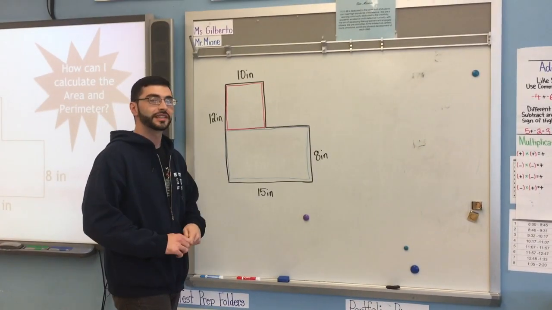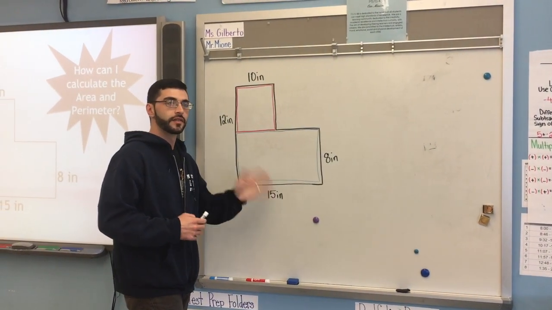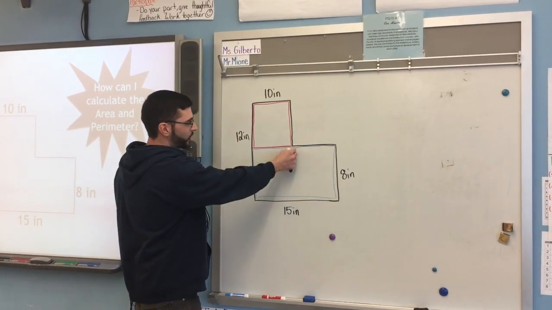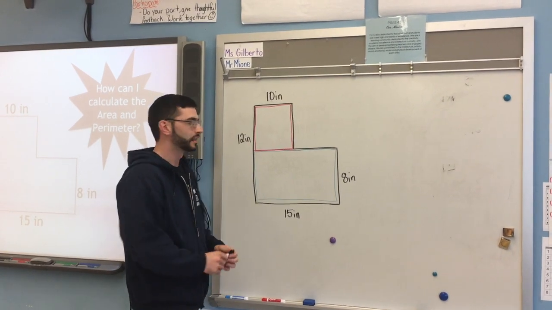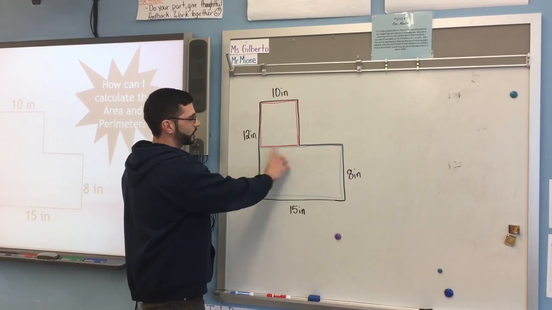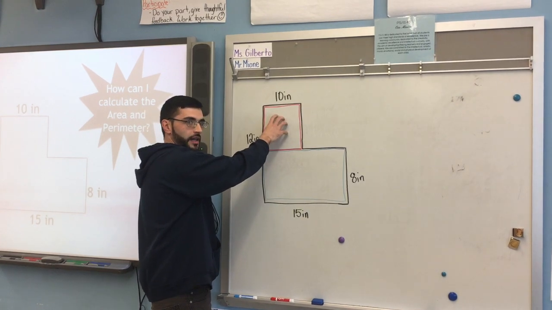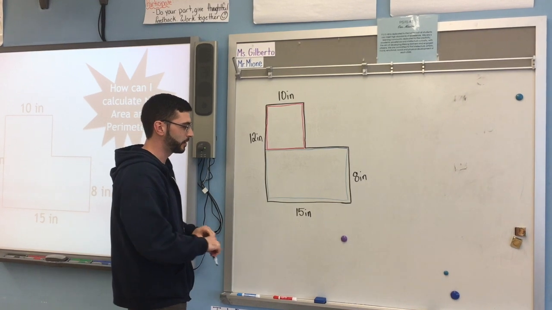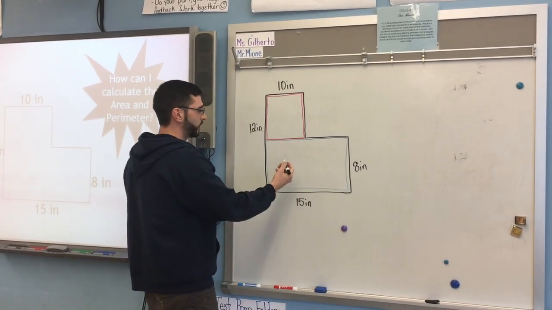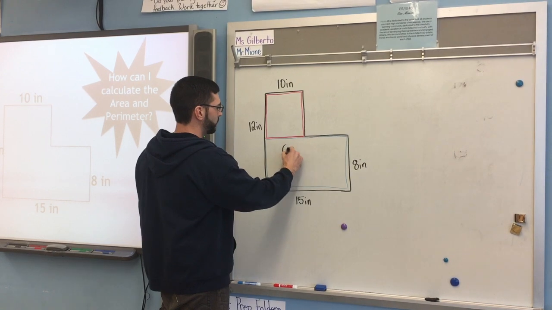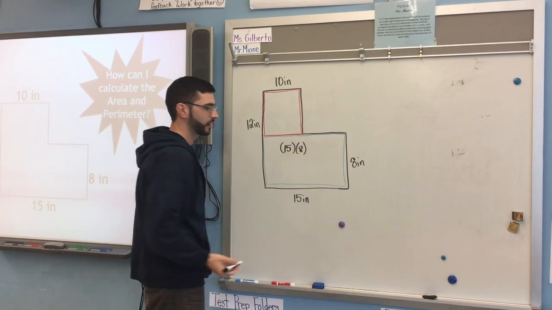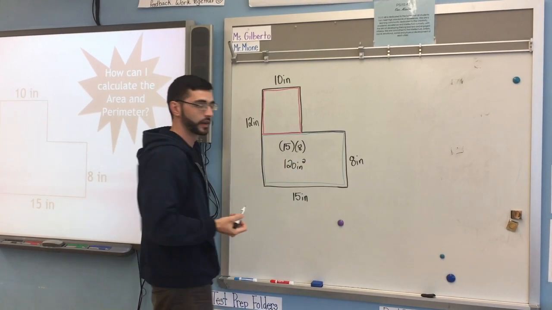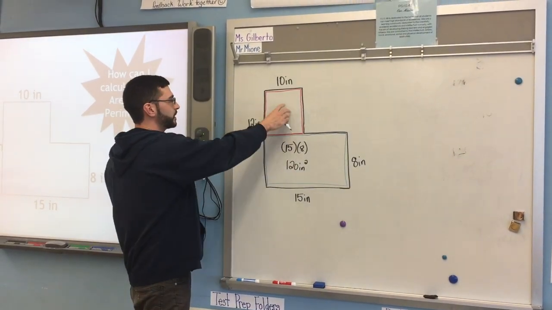So you may have noticed that there was another way that we could have solved for the area of this irregular polygon. Miss Gilberto decomposed it vertically. However, right here, I decomposed it horizontally. So I split this shape up right here, leaving me one rectangle up top and the other rectangle on the bottom. So right away, using the rectangle on the bottom, I have my length and my width. So if I were to substitute using my formula for area, I have 15 times 8. That gives me 120 inches squared. So that's one rectangle done. That only leaves me with the one up top.